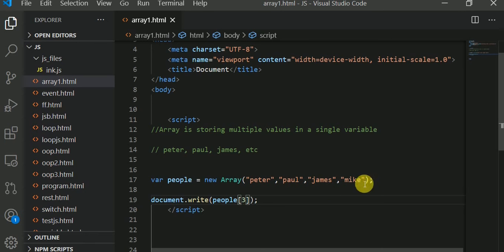Okay, what about if I want to make sentences with this? Maybe let me say I want to write Peter is coming to see Paul and James. I know that Peter is 0.